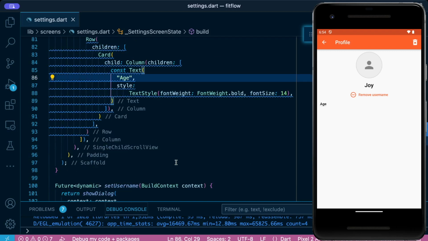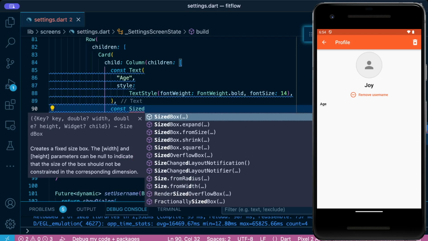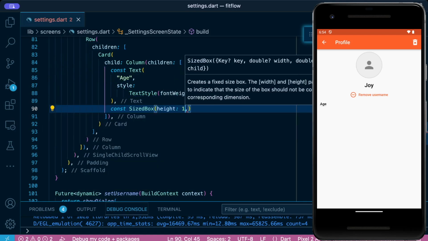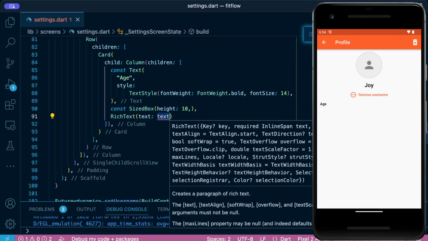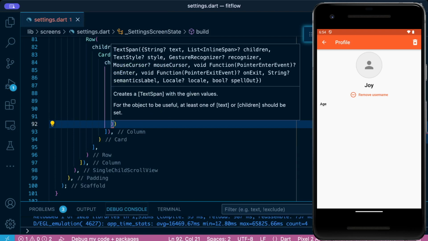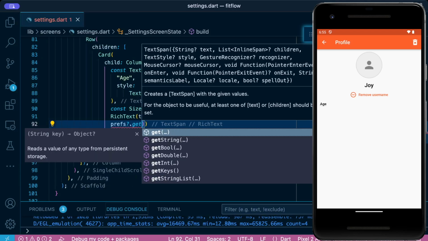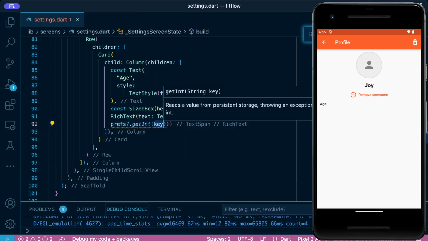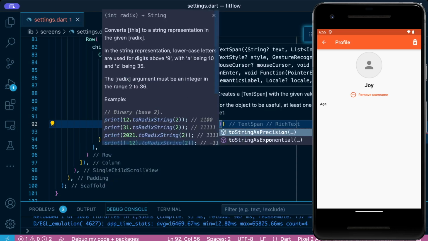We'll finish up. Another thing that we'll have is, let's just set a space. Set a rich text. So the text will hold the value of the age that we set in our shared preference. So we'll proceed to call prefs dot getInt. Remember, it was of primitive type int, and then we call the key constant dot pref age, and then we just say toString.